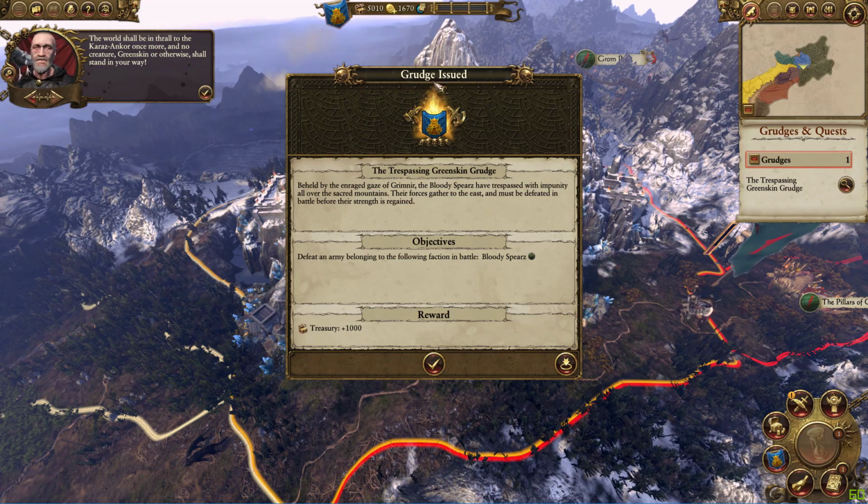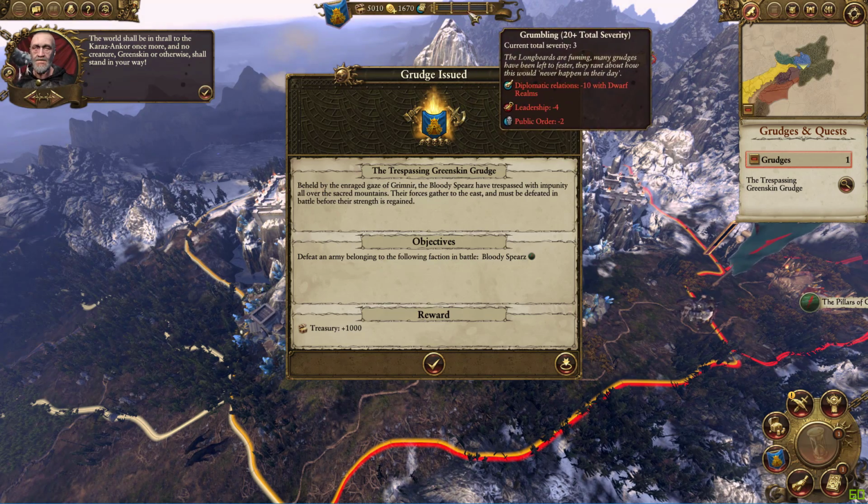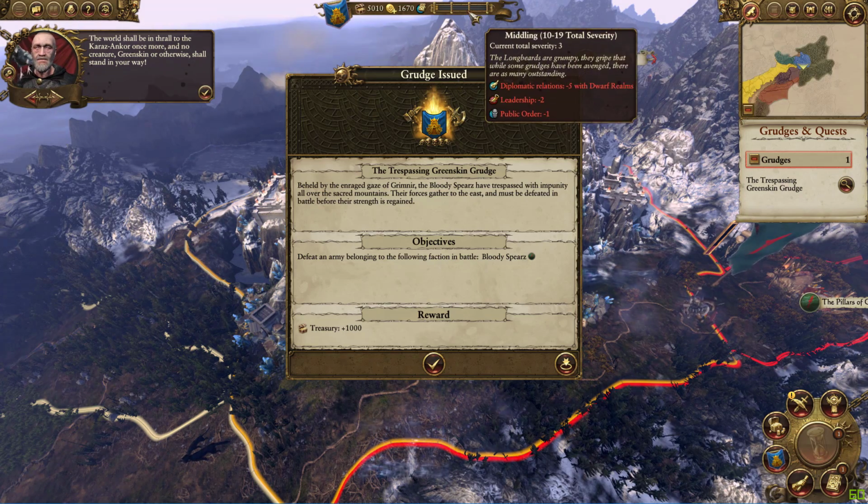So right off the bat, I get my first grudge. Dwarves have a grudge system, and it's unique to the dwarves. They have the Book of Grudges, and if you don't cross those grudges off, your dwarves start getting angry, upset. And other dwarven factions will actually like you less as well.